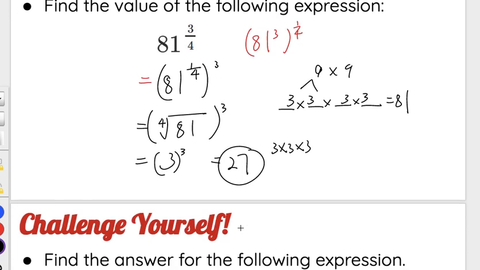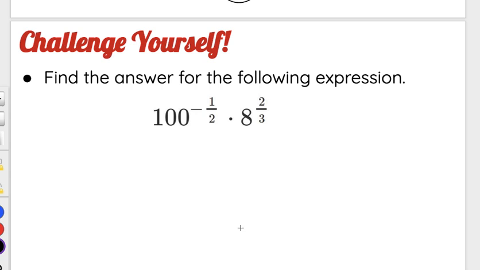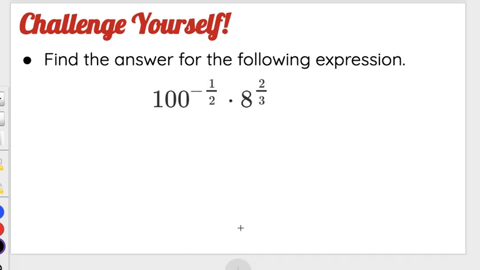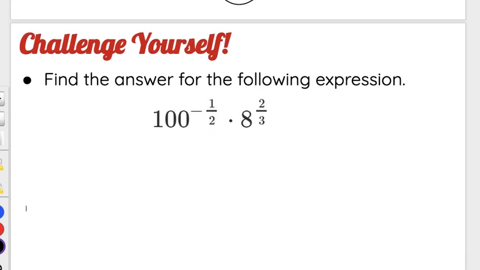Okay, let's check more examples so we can totally master this. This one is a little bit challenging, so you can definitely pause the video here to see if you can solve it by yourself, or just watch the video with me and we can solve this together. So this time, again, when you deal with two pieces together, we just need to deal with them individually. The first one, as you can see, is negative 1 over 2. As I mentioned, even though we're dealing with fraction exponents, the rules we had before still apply. Negative always means 1 over.